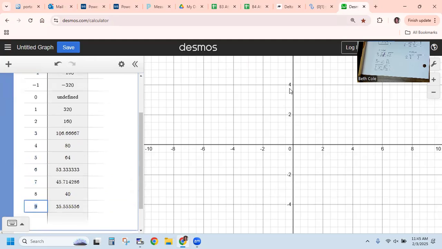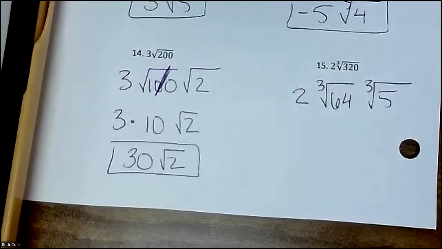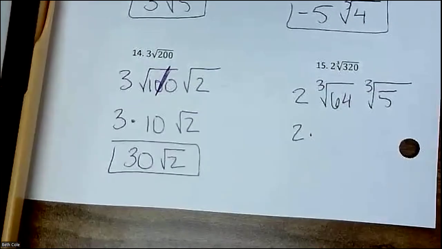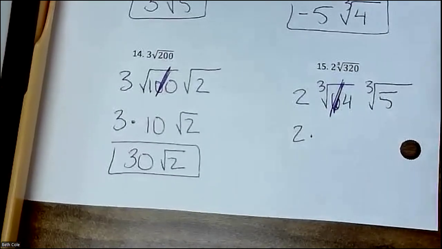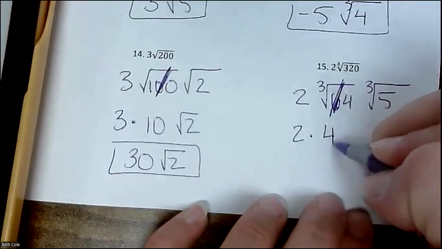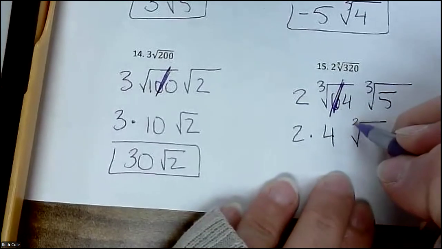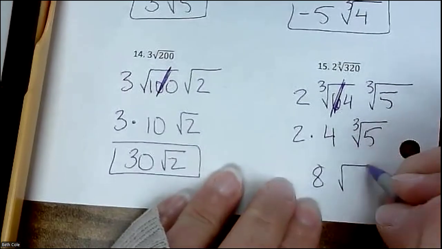I know it's a little bit small if you're in the back. Do you see the 64 there? 64 is on the list for cubes. Are you with me? 64 times 5. And the whole point of doing that is your cube root of 64 will work. You can put 2 and a little dot. The 2 is just there. What is your cube root of 64? Flip back over the paper if you don't remember. It is 4. But you can type it in the calculator, or you can flip that paper back over. And then cube root of 5. And you just get one extra step where you multiply these together. So 2 times 4 is 8.